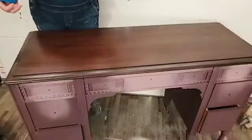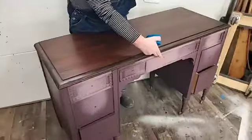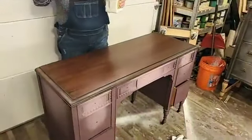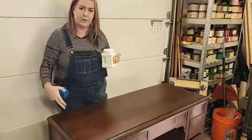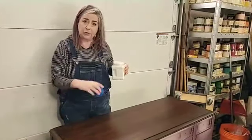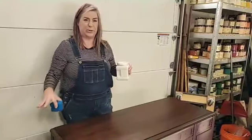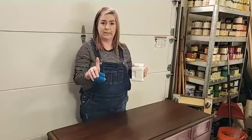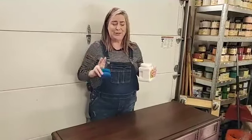So this piece is on wheels, which makes it easy. Why don't we put our furniture on wheels anymore? The top of this, I posted this week that I had stripped it down using my Surf Prep sander. I used a 100 grit pad and I sanded this all the way through. The reason I did that, I usually like to chemically strip. Number 1, I'm learning my Surf Prep sander and I wanted to see what it would do. Number 2, I'm really hating all of the new formulations of strippers. They just are not the same.